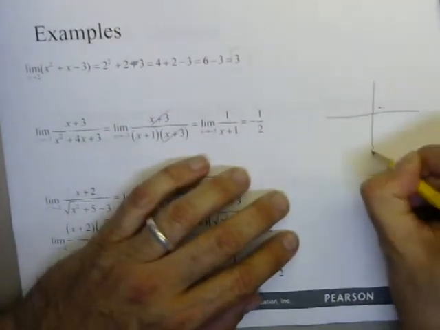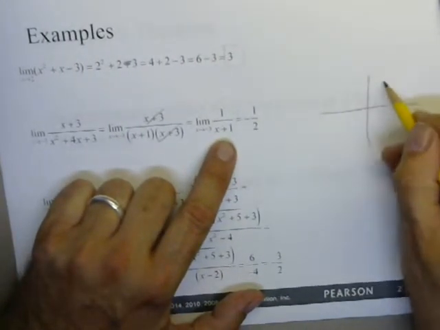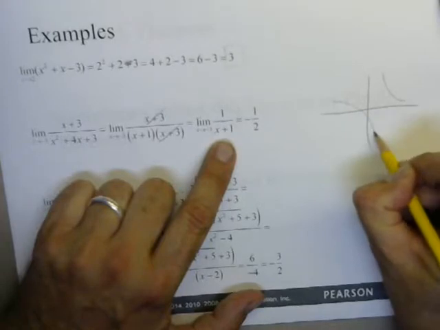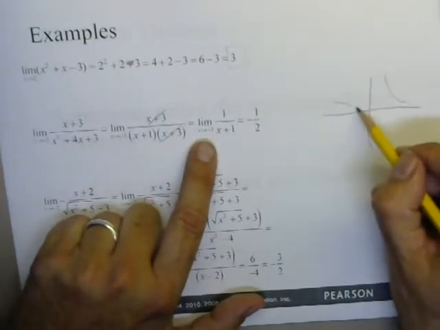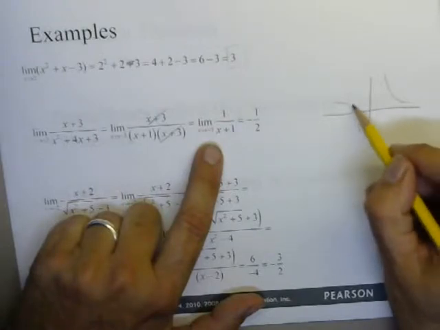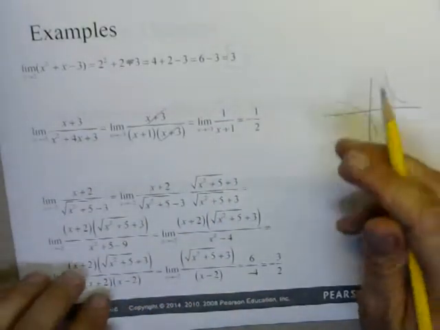Now, in a graphing calculator, you're not going to see the hole here, but this is basically going to look like the graph of 1 over x shifted 1 to the left. So it should look something kind of like this. So you can see that as x approaches -3 over here somewhere, I guess I haven't drawn this very well, the height of the function should approach -1/2.